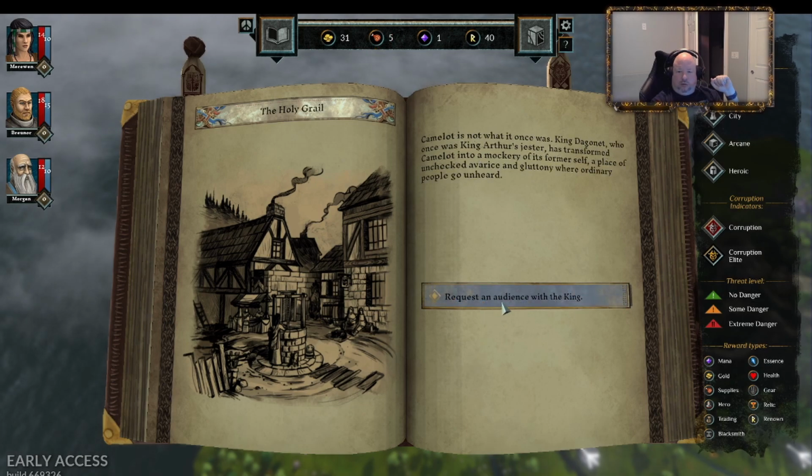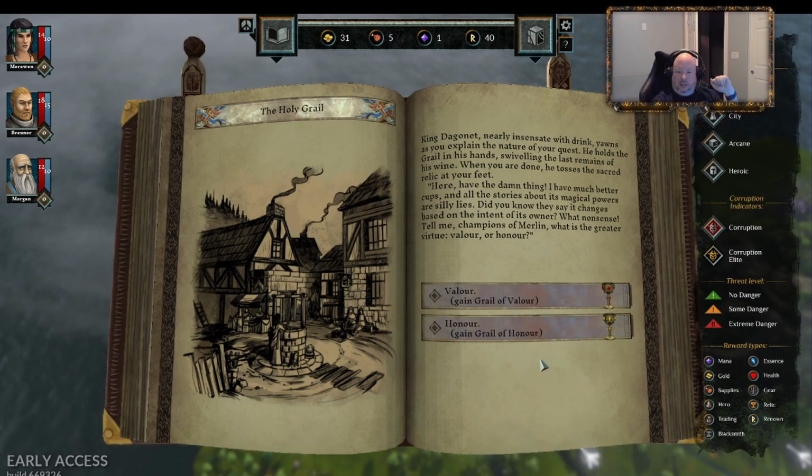So I get a bunch of things for going in there. Request an audience with the king. King Dagonet, who was once King Arthur's jester, has transformed. The jester got the throne. That seems like a really bad plan right there. The mockery of its former self, a place of unchecked avarice and gluttony where ordinary people go unheard. Request an audience.